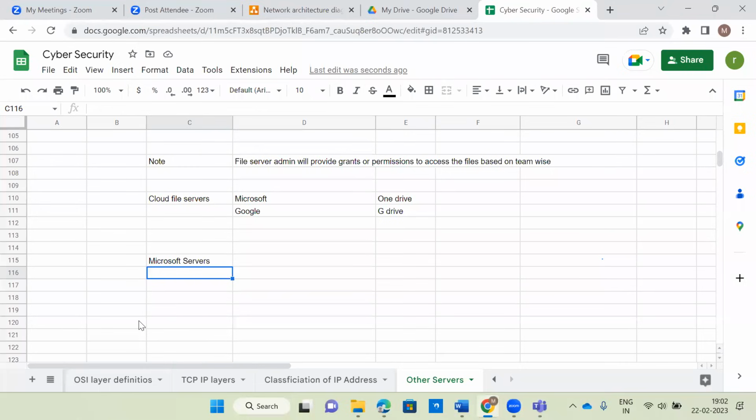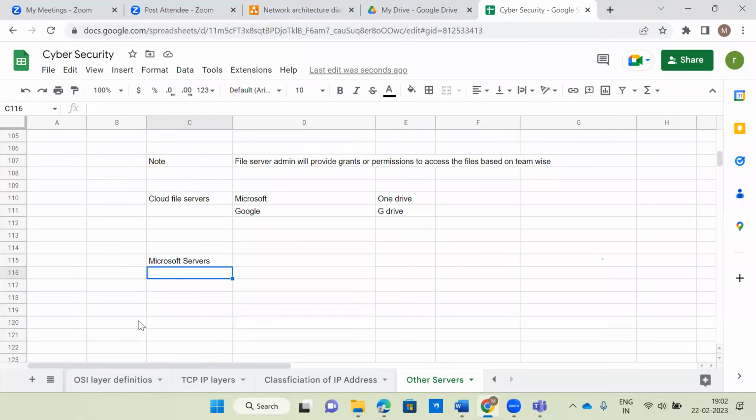So why am I giving in-depth analysis on this? Today also one of the students came to me asking whether 2012 is a server or an end user system. Even though I'm teaching in-depth analysis of all these servers, still they are in a confused state. So you should differentiate the different types of Windows servers we have at the organization level, and also the different types of end user systems, whether laptop, workstation, desktop, or MacBook. Based on the model number and operating system version, we can identify whether it is an end user system or server.